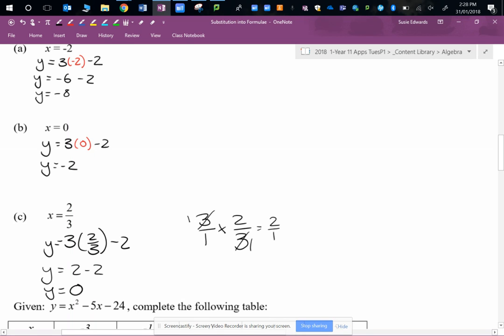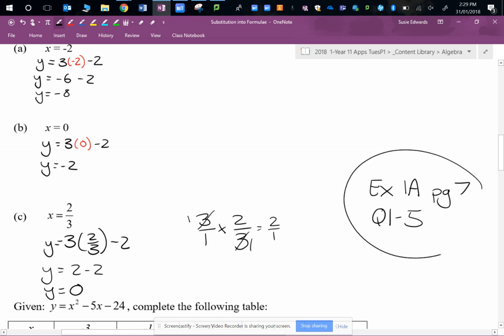So what I'm going to do is I'm setting you literally 5 minutes of homework. There is that expectation that every night you're going to do maths homework. I'm only giving you 5 minutes. I did tell you next time will be 15 to 20, okay? So it is in your book. I'll always write your homework on the OneNote. Soon I will put it in Sentral, but at the moment I haven't been able to split all the maths classes on Sentral, so I can't put the homework in because otherwise the other classes will get all the same. So exercise 1A, I think it's page 7 from memory, questions 1 to 5. 5 minutes. If you have trouble, send me an email so I know.